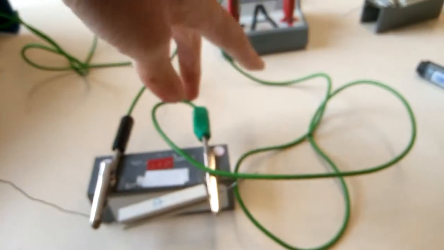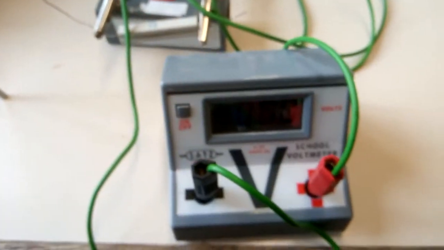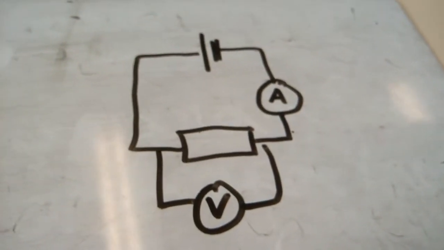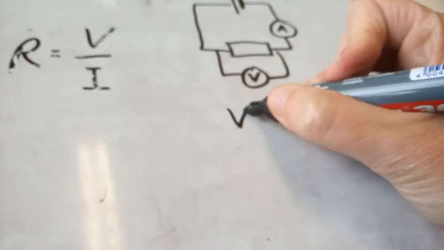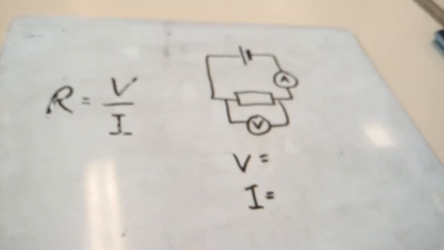Now remember, you've got to put the whole circuit like that with the ammeter in series before you put the voltmeter in. So I'm going to just plug the voltmeter into the back of these 2 bits here. Right, I've plugged in the voltmeter at the front here, and so the circuit I've got is that circuit there. Okay, so what we're going to do is take a reading for potential difference, take a reading for current, and then we'll work out the resistance of that resistor.